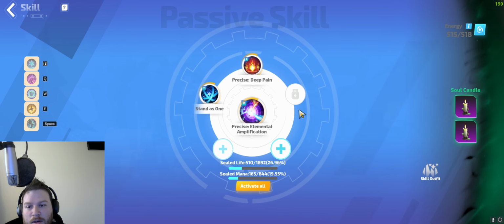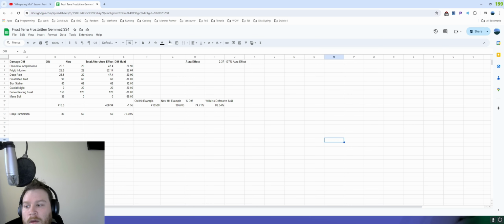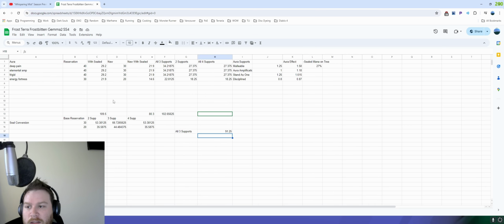But the difference will be that there are some new support gems, or new support skills rather, for these auras that will give you a ton of aura effect. So there's a new one called Malleable that will give you 58% aura effect on bosses. There's one, Aura Amplification, gives you 18%.